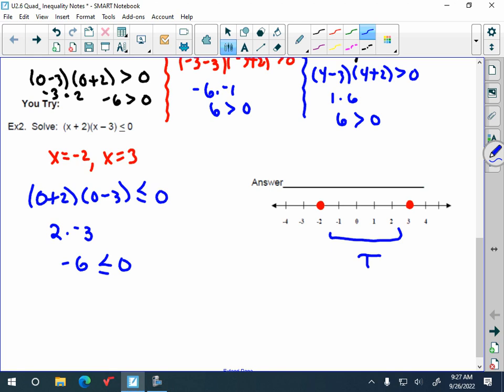Now, one thing that's nice about quadratics, and we're going to extend this in Unit 3 when we get to polynomials, is once you find an interval that's true, the other intervals are false. But you have to make sure your math is right, because if you mess up, there's no way to check it. So the only way you check is test another point and make sure that it's false. So if you know it's true here, then you know it has to be false here. Okay? If it's true out here, then it has to be false in here.